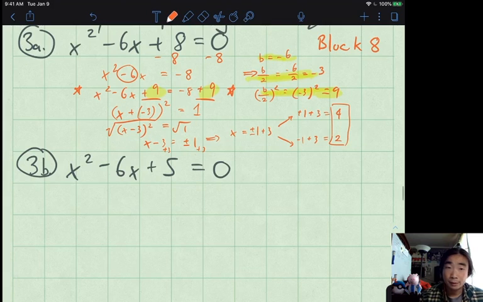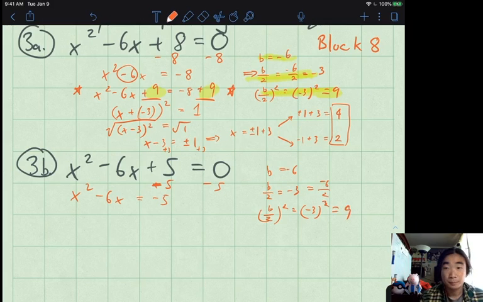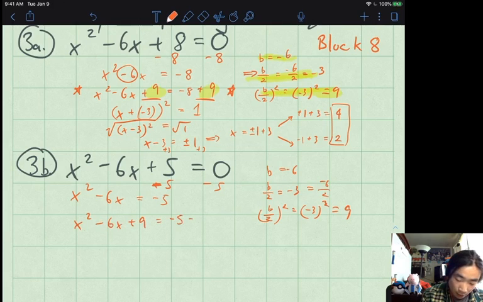Work through a couple more examples. Maybe one more time, demonstrating what the book did. -5 first, that's their first step. Okay. B here is -6, b over 2 is -3, which came from -6 over 2. b over 2 squared is -3 squared, which is 9. We add that to complete our square, extra 9. Don't forget to add it onto both sides, very common mistake.